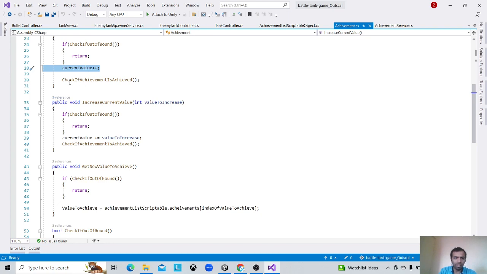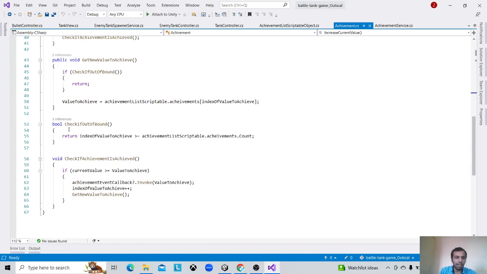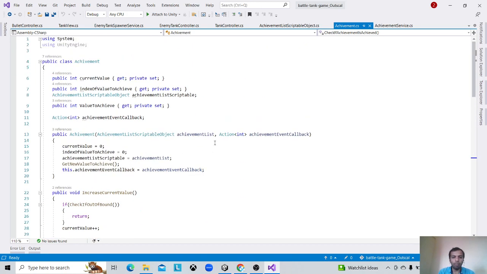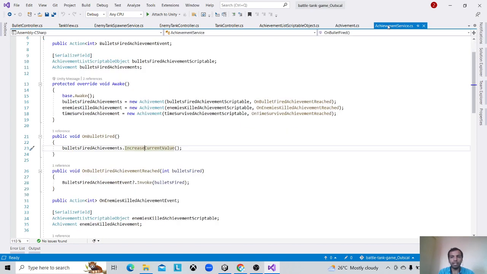After that I will check, for example, if the first number of bullets is 10. Whenever my current value is greater than or equal to 10, I invoke the callback function, right? So in the parameter I also take the callback function. Why do I need that?